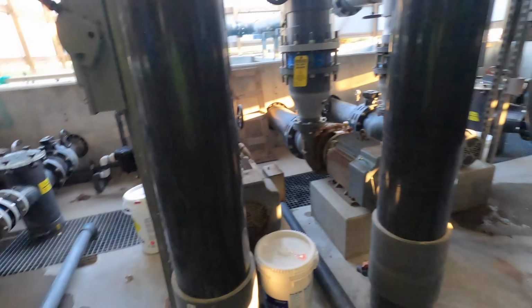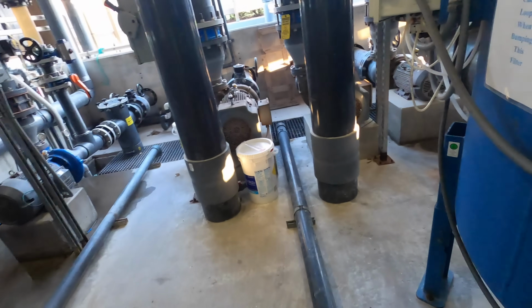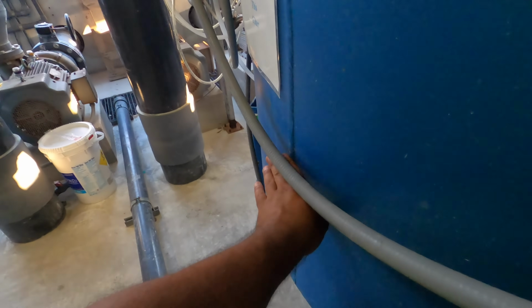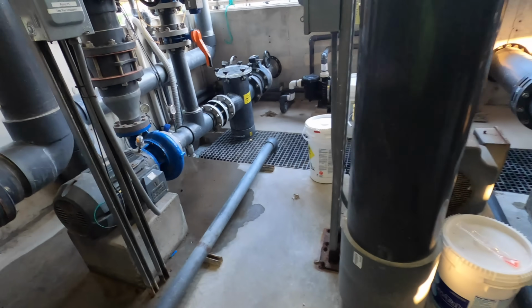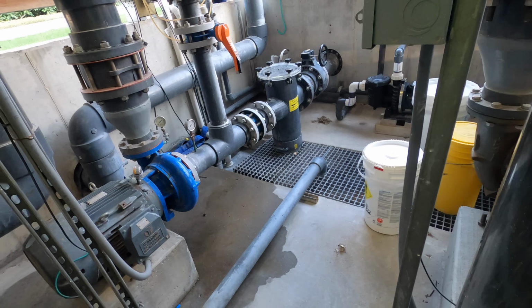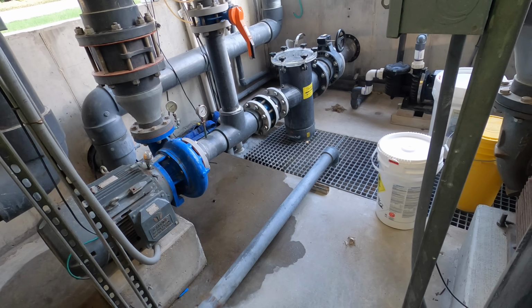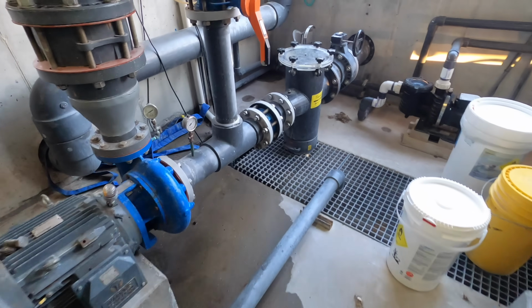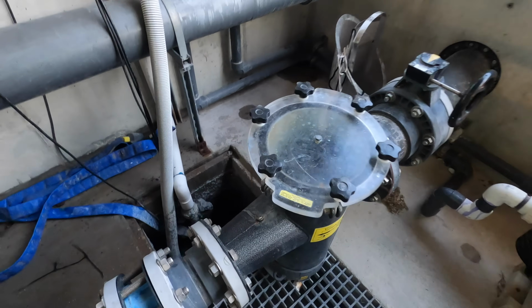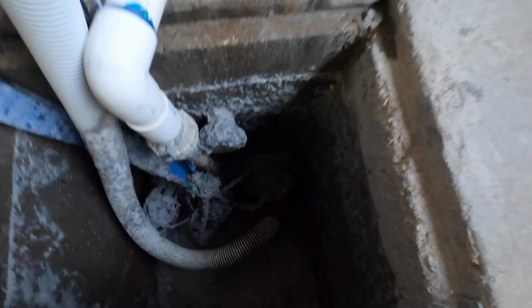All right. So I have it full open right now, see? So now though, the tank's only this full right now, so it's not a lot of head pressure or dynamic head pressure. Well, now we're all drained out. Now remember I told you it's pretty nasty. Look at that now.